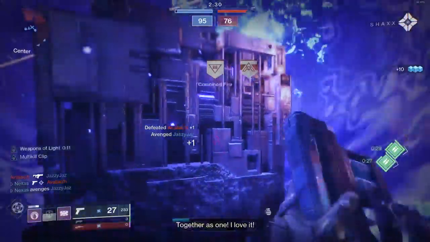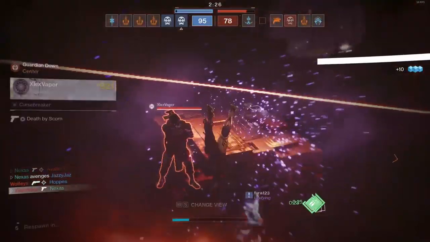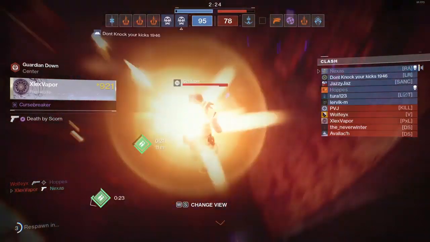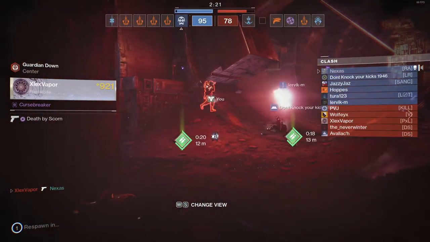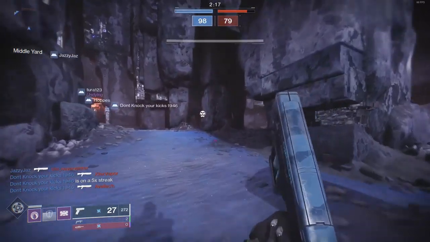We need to step up. Oh, let me up. Let me up. I don't know where to go. Let me into my bubble. Where's my overshield, huh? Oh, he's using the sidearm, though. I'll allow this guy. He's using the sidearm. He knows the sidearm meta. This is such a messy game.